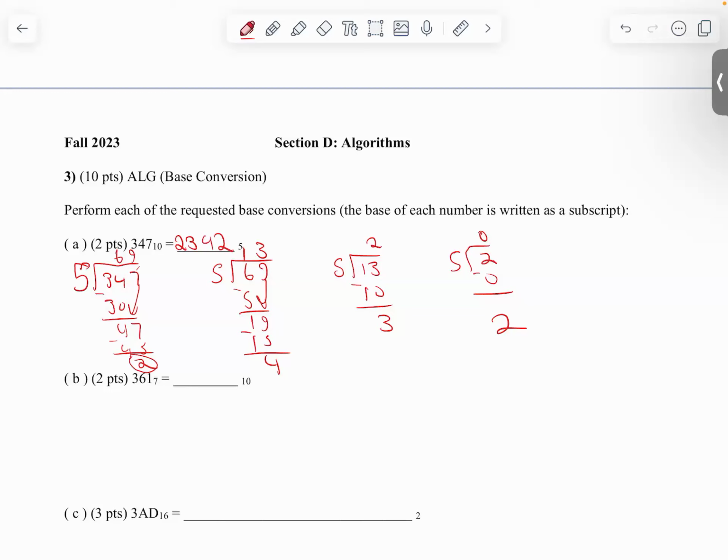So does anyone remember how to get to base 10 from another base? Number times 7.